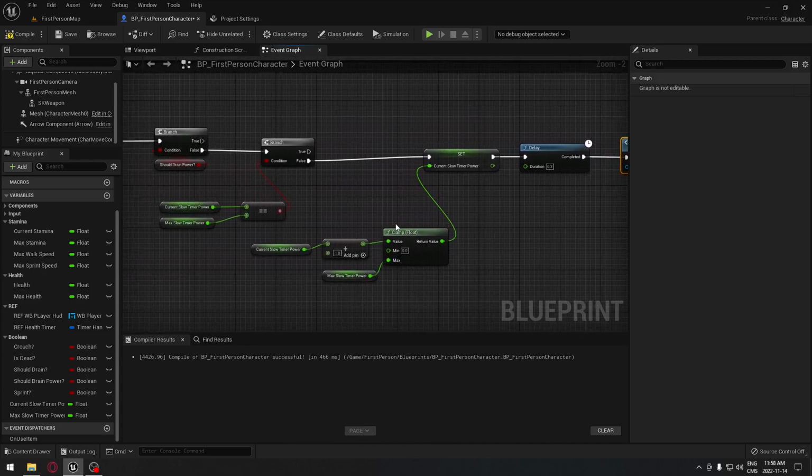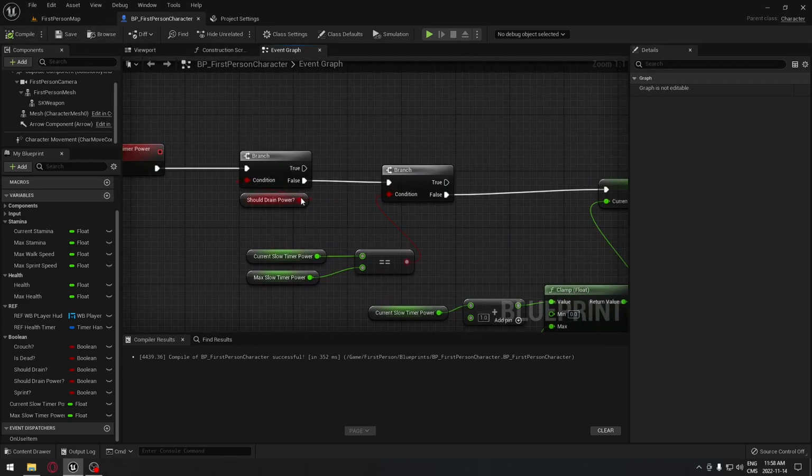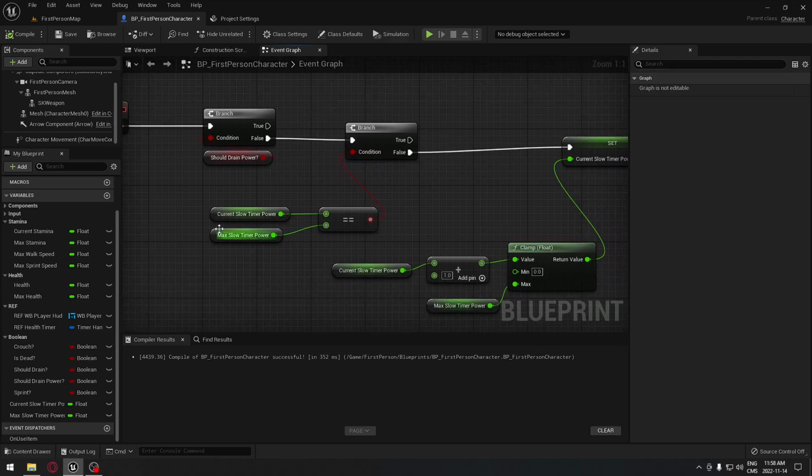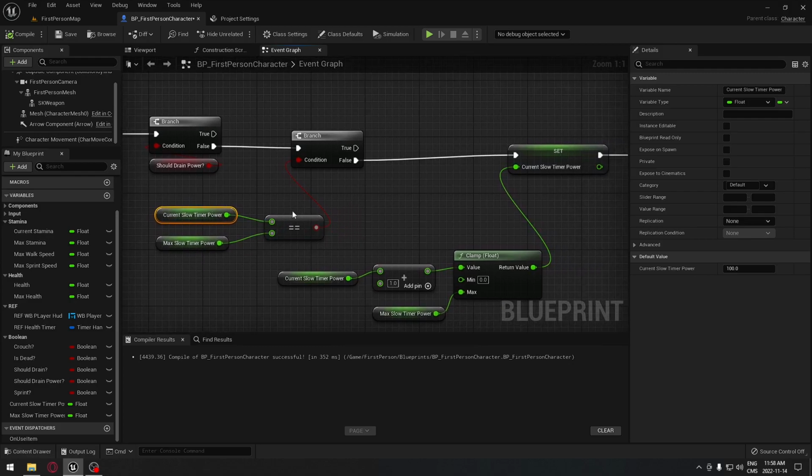Right? So what this does for us, well, when we call regen slow time power, it's going to go to the branch. It's going to make sure that we show drain yes or no. So if the show drain is deactivated, so false, it's going to go to that branch. That branch will verify that our current slow time power is equal to our max slow time power, which is 100.